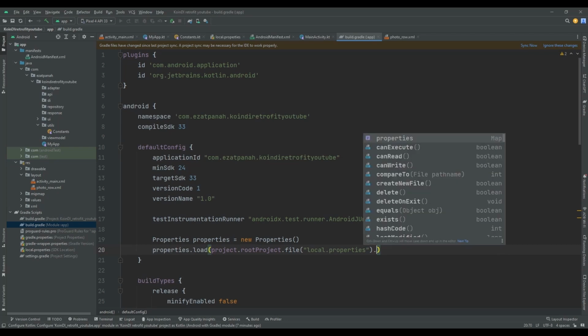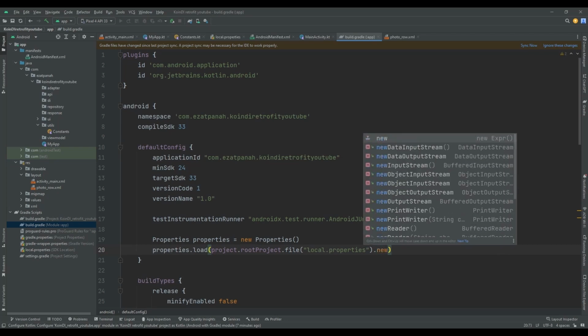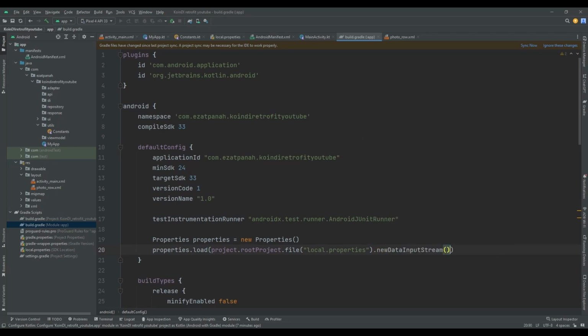And then here just need to call a new data input string, and just here there is the last part of code, build config field.